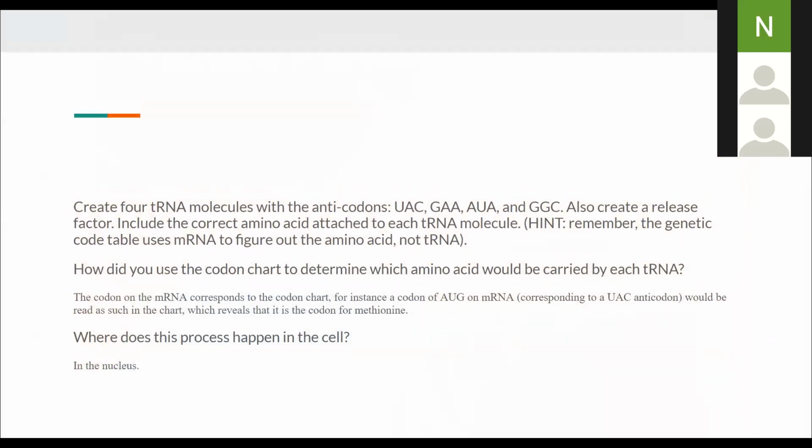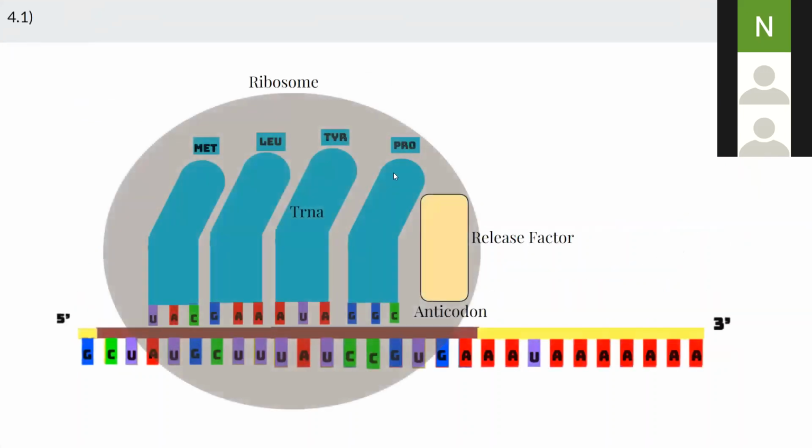Translation is read through the mRNA strand sequence in the 5' to the 3' direction. Thus, our sequence of amino acids would be methionine, leucine, tryptophan, and proline. This whole process of translation occurs out in the cytoplasm via ribosomes. So over here, we can see we have the 4 tRNAs that are attached based on the anticodons and the codons with the base pair rules. And then we have the release factor over here, and then this is the ribosome.